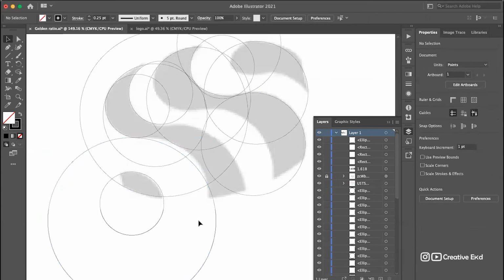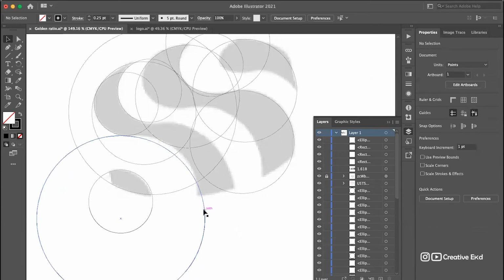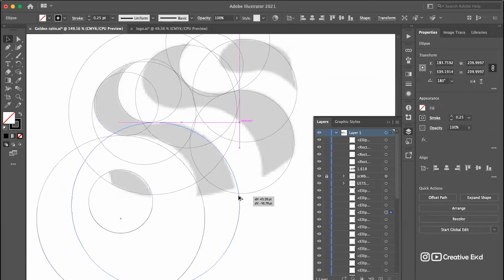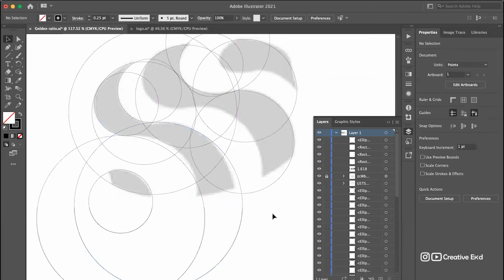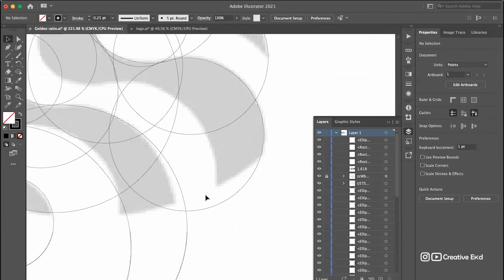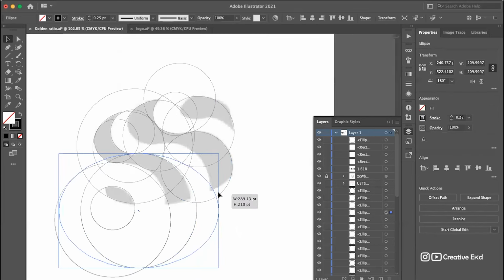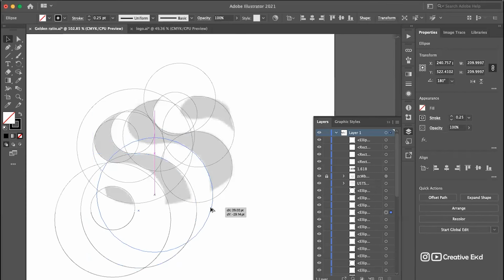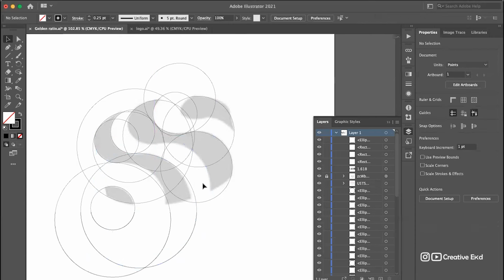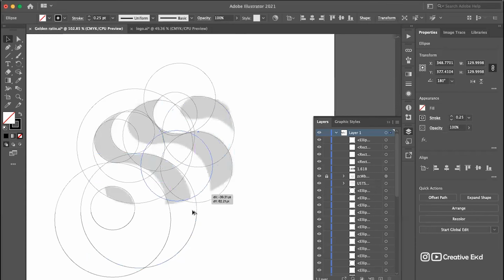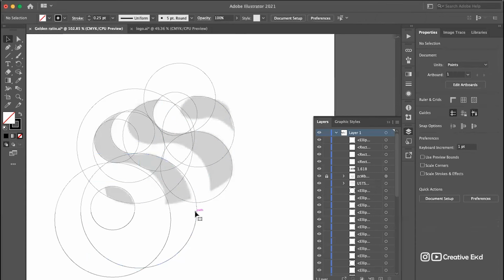Sometimes your shape might be wrong. You have to check very well. So where is left? Where is left? In this part. Can you see? It's too small.